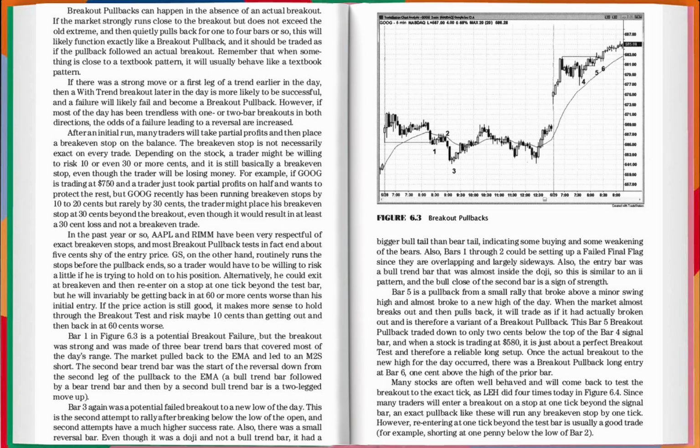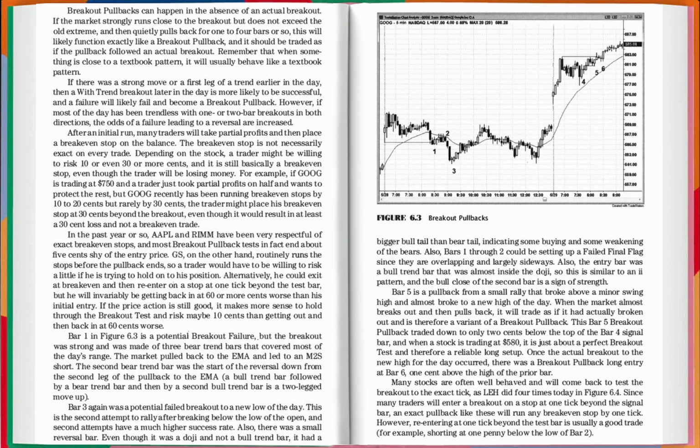After an initial run, many traders will take partial profits and then place a break-even stop on the balance. The break-even stop is not necessarily exact on every trade. Depending on the stock, a trader might be willing to risk 10 or even 30 or more cents, and it is still basically a break-even stop, even though the trader will be losing money.